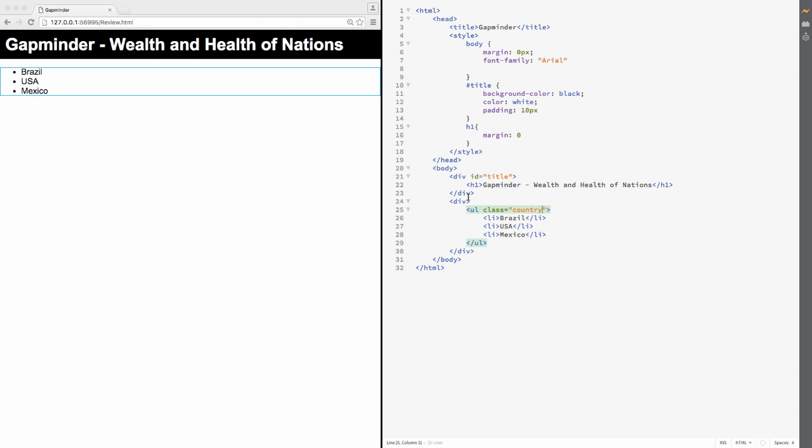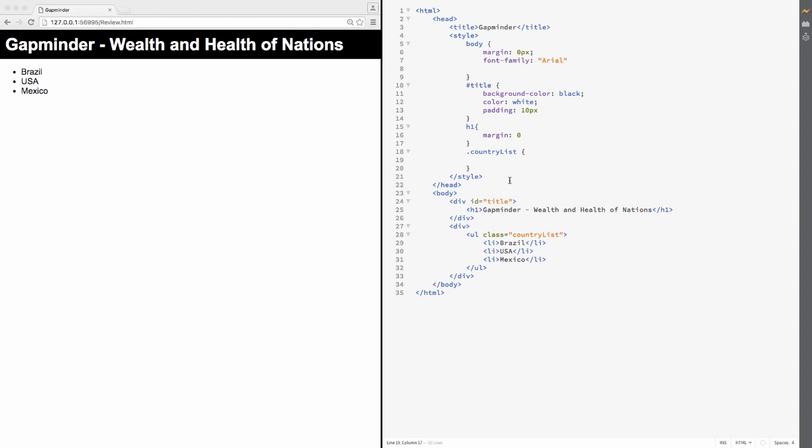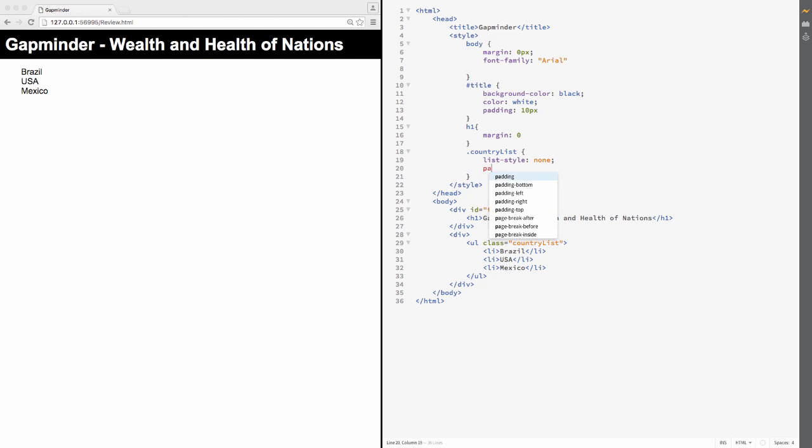For example, here I have country list, and then I can use country list to style, and I want list style to be none. I want padding to be 2. Let's put a little more, 10. And then I have my list.